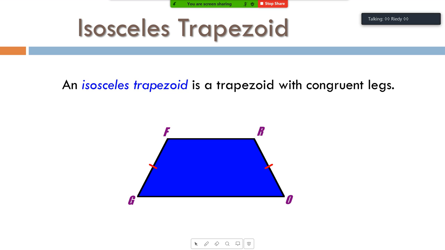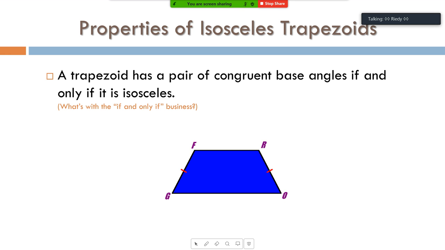So you see where we're starting to go. We've already dove into this relationship between shapes being other shapes. Are all trapezoids isosceles? No. Are all isosceles trapezoids trapezoids? Yes. Okay, good. And we'll talk a lot more about that in the future once we have all of these shapes taken care of. When you turn that trapezoid into an isosceles trapezoid, a whole bunch of new stuff happens. So, for instance, the base angles are congruent. So now, FR and GO are congruent to each other. F is congruent to R. G is congruent to O. We still have the stuff from the trapezoid. So F and G are supplementary. R and O are supplementary. But now, all of a sudden, the base angles are equal to each other.